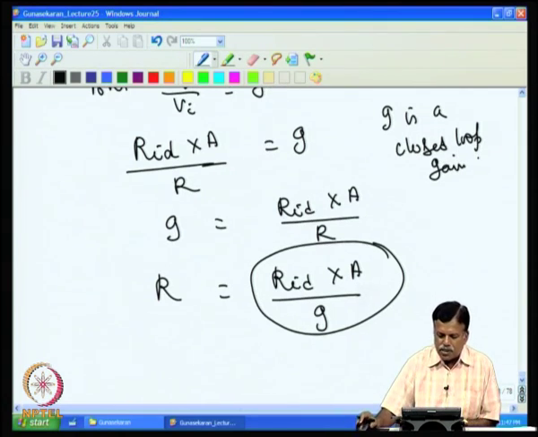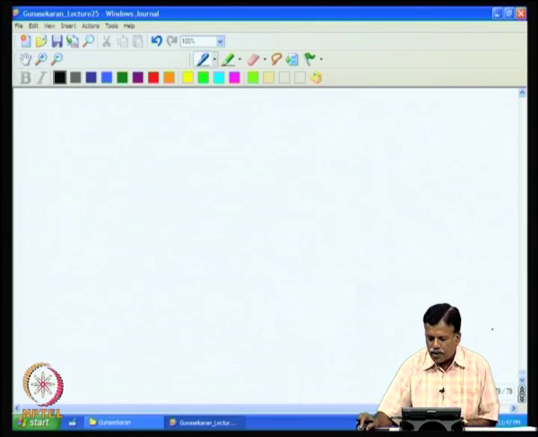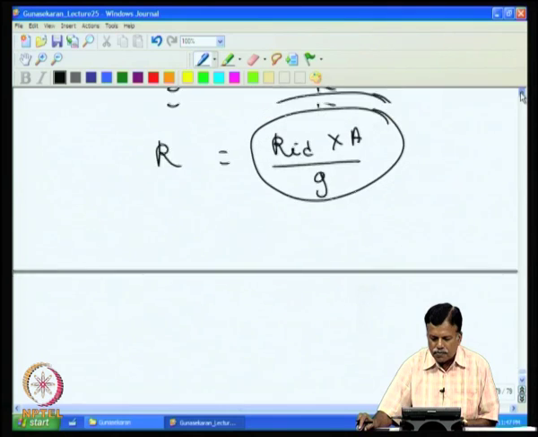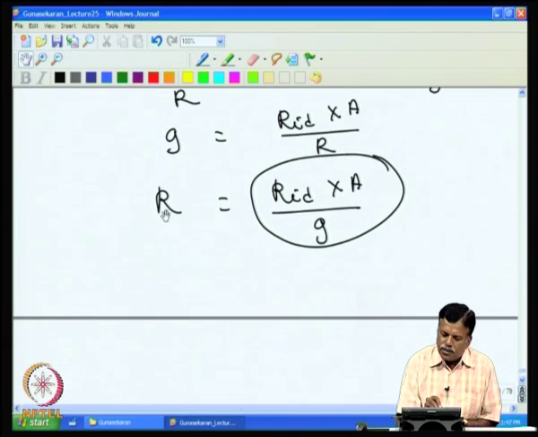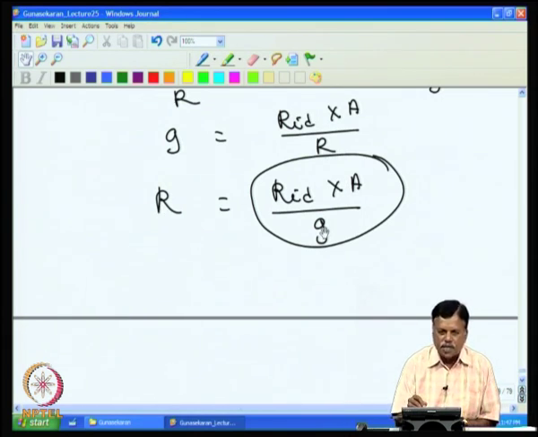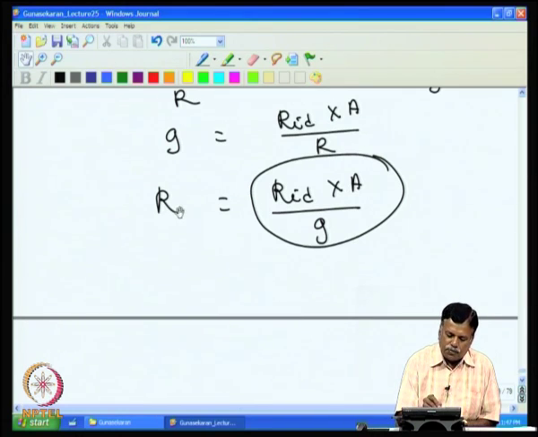That means the input resistance offered by the op amp, which is R, actually depends on the closed loop gain that we have set. So, for example, if I give very high gain, then my input resistance will be low. For example, if the open loop gain is 20,000 and I give G as 10,000, then you get 2, and the closed loop input resistance will be RID into 2 only. Whereas, if I keep G as 1, then I will get input resistance very high.